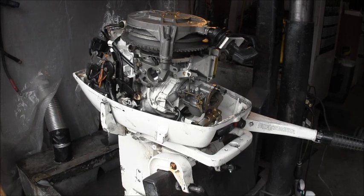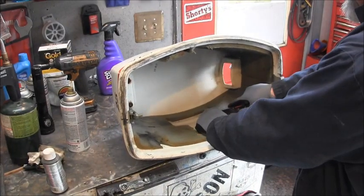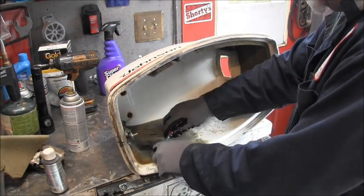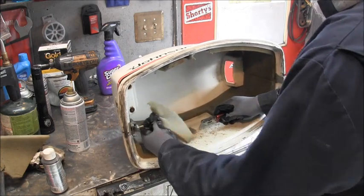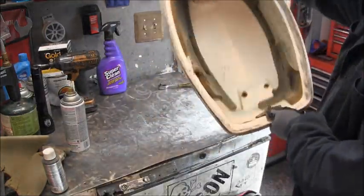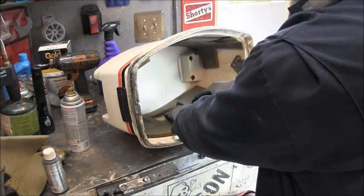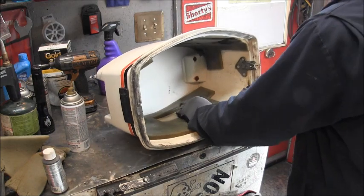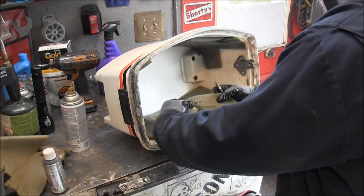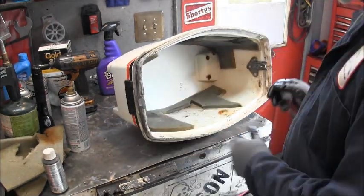Let me get this cowling real quick. Okay, the first thing I'm gonna do is anywhere this cowling foam is coming up, I'm gonna slice it with a razor blade, like so. Anywhere I see it peeling up, I'm just going to get rid of it. Like a sole. That looks a little better.